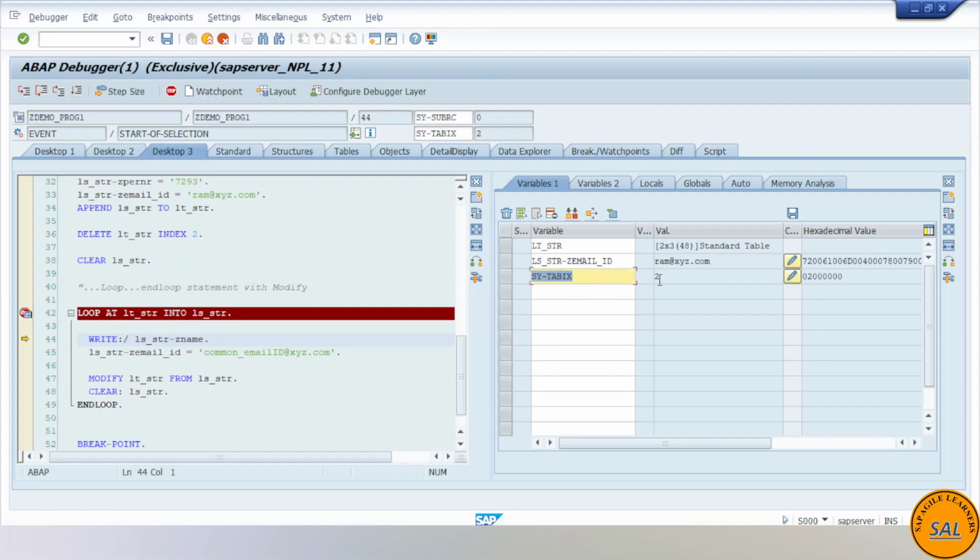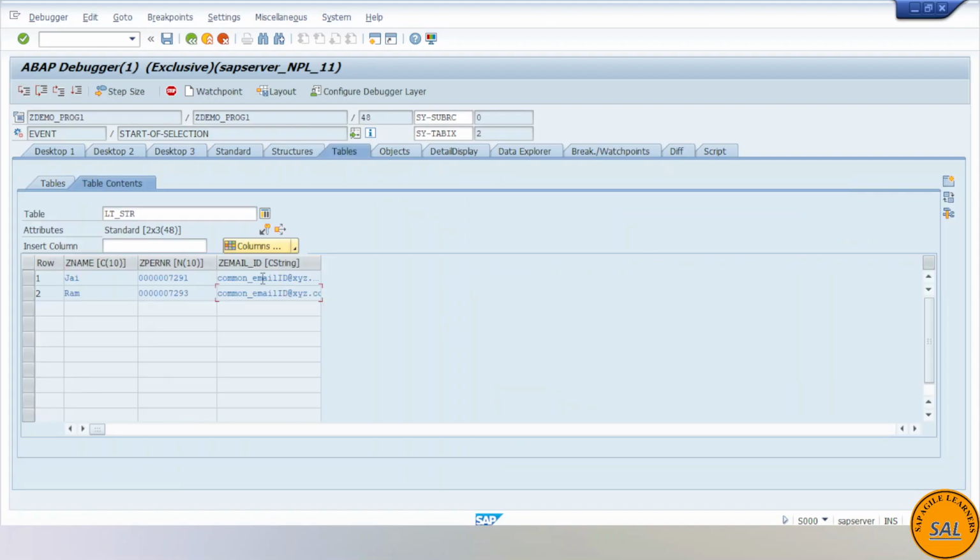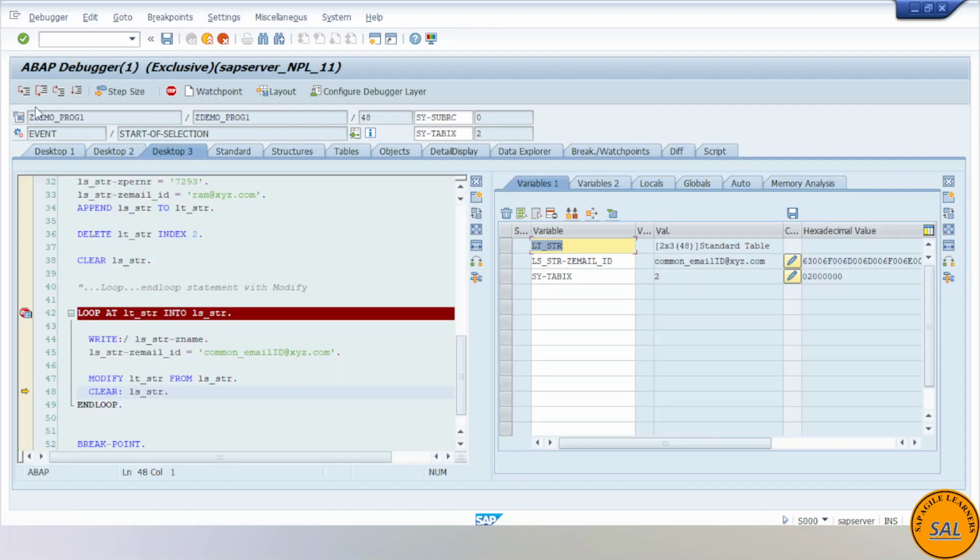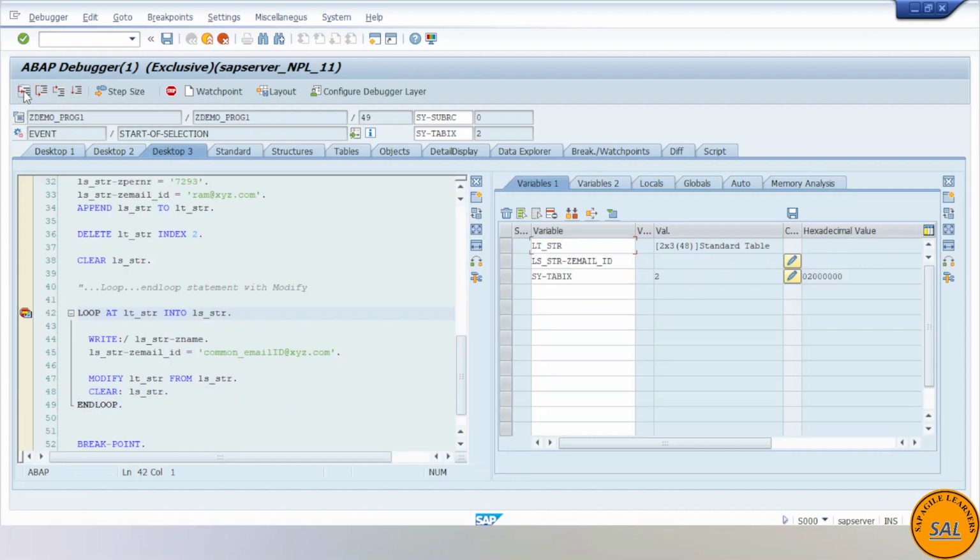If you see, it is also saying your current iteration is 2, meaning the second row is getting traversed. Now let's do F5 again, and the email ID should have updated now. You see both have the common email ID that we discussed. Now let's quickly F5 and F5. This time it will come out of the loop because we have only two rows here.